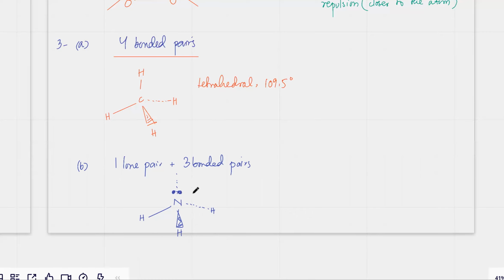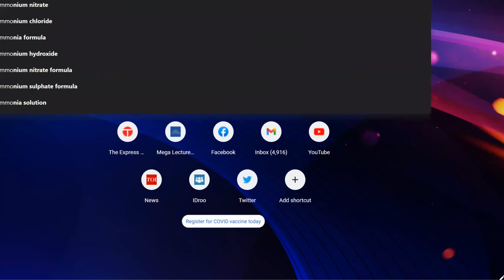So the shape is kind of similar. The electrons over here are repelling the bonded electrons over here. They're repelling them, they're repelling them. So it's still 4 pairs of electrons, except there's no atom bonded to the top. So it's just like a pyramid with, I mean, the top is missing. So this is what the shape of an ammonia molecule looks like.